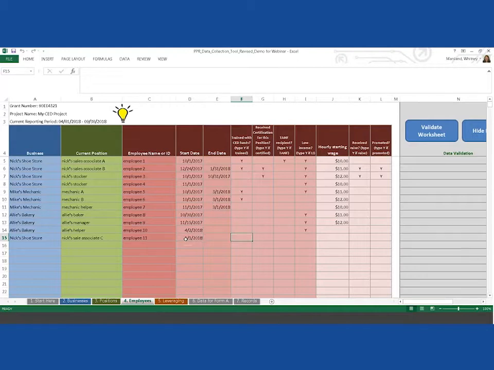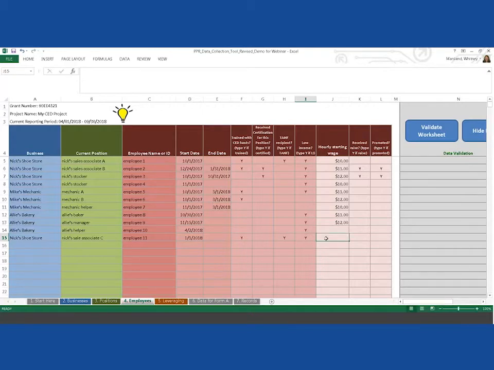The next set of questions asks you to enter Y or leave blank if it applies. So if this employee was trained with the CED funds, I'll select Y. If they received a certification for the position, in this case, let's say no, so I'll leave that blank. If they are a TANF recipient, I'll select Y. And whether or not they are low income. And remember, there's only one indicator that collects data for non-low income individuals in the data collection tool and the PPR. So this is really important to make sure you include whether or not they're low income, because it will affect how that data is calculated for that indicator that asks for information on non-low income people. So enter Y if it applies, leave blank if it does not.